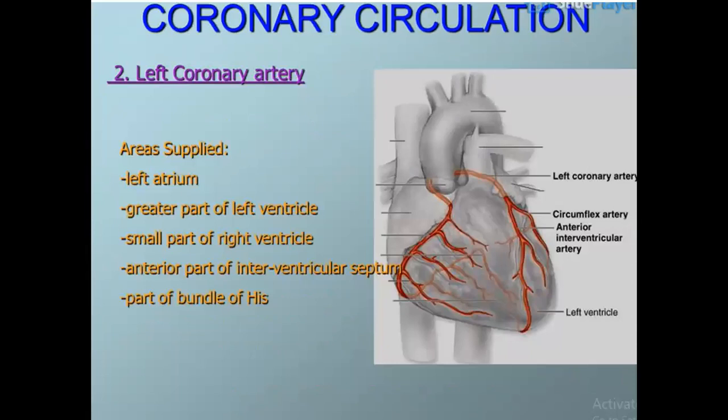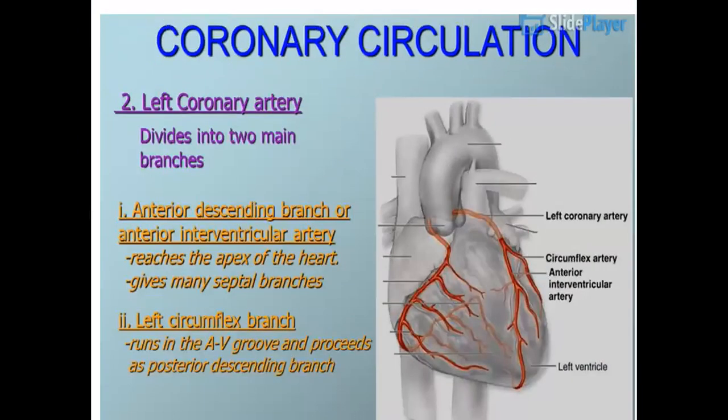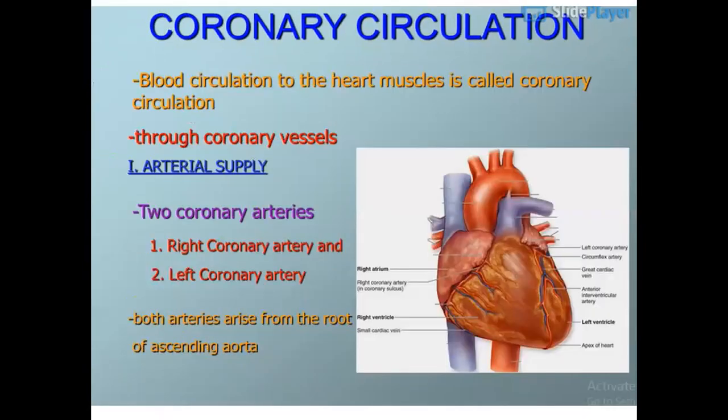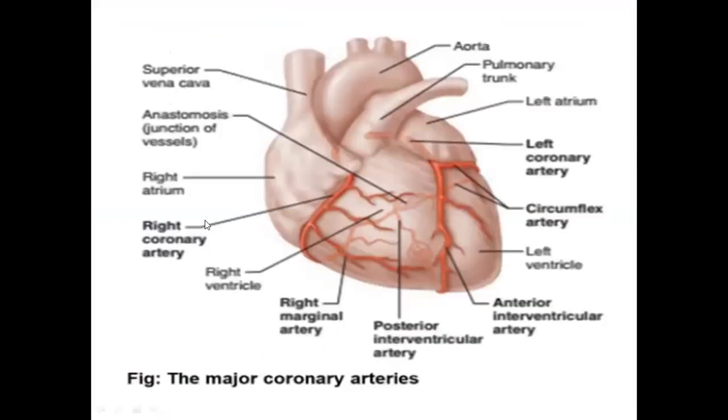Now, I'm going to take you back to this diagram. So in this diagram, we saw an anastomosis between this branch of the right coronary artery and the branch of the left coronary artery, or the circumflex branch. So why do we have this anastomosis? Now, imagine that there is an occlusion of this blood vessel, this particular blood vessel here, this left anterior descending that is coming here.